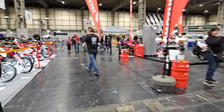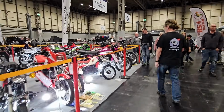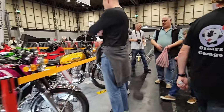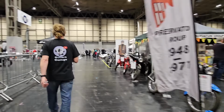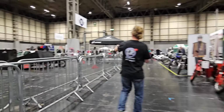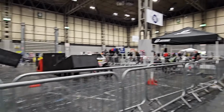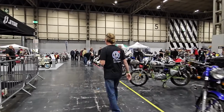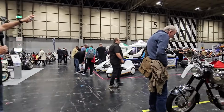Oh, we've got some nice ones, the Vintage Japanese Motorcycle Club. Oh, I think I might have to come back and have a private moment. And then you can see over in the corner there's the Lancaster motorbike pride of ownership. So same as the cars, voted for by the public. And just right over there is the exit to Hall 5.